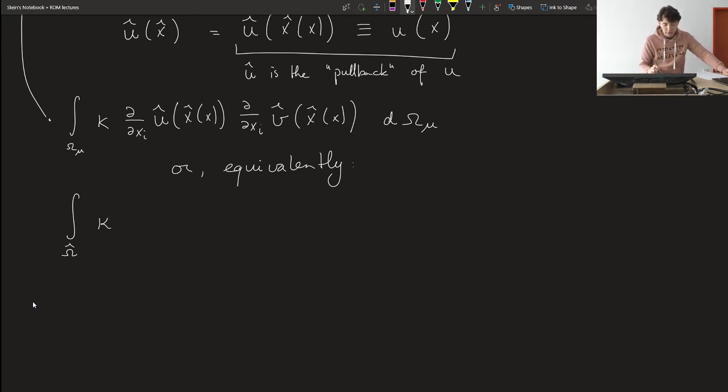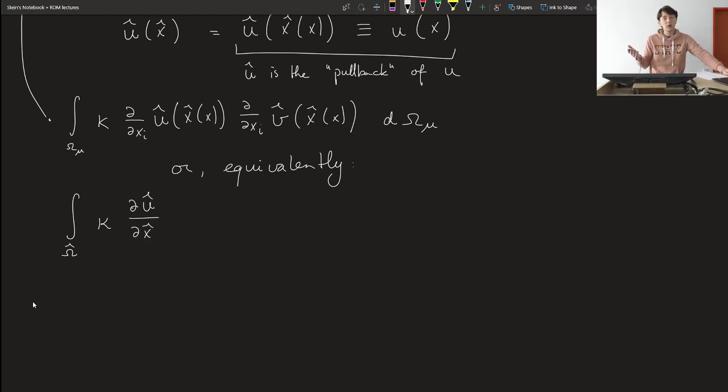Now we can use the chain rule, whereby rather than taking the partial derivative of u hat with respect to x, I will now take the partial derivative of u hat with respect to x hat, right?